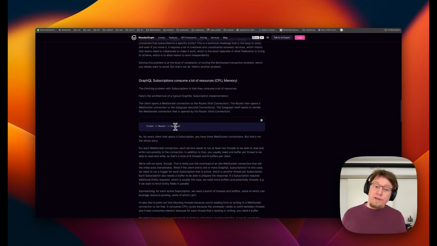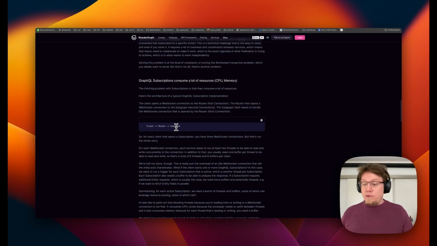So essentially, if a client makes 5 subscriptions over one WebSocket connection, what we really have is the client connects to the router, so one read thread. The router connects to the subgraph, a second read thread. And then for each of the subscriptions, we will have 5 write threads, because 5 threads wait for data coming somewhere or resolving that. So for each subscription, it's another 5.